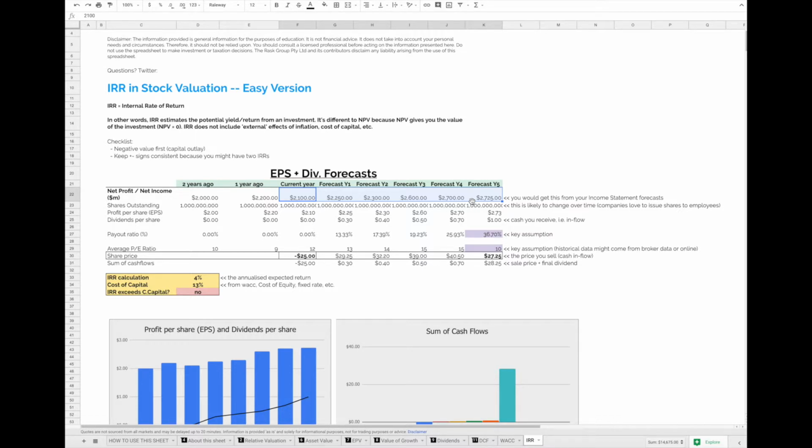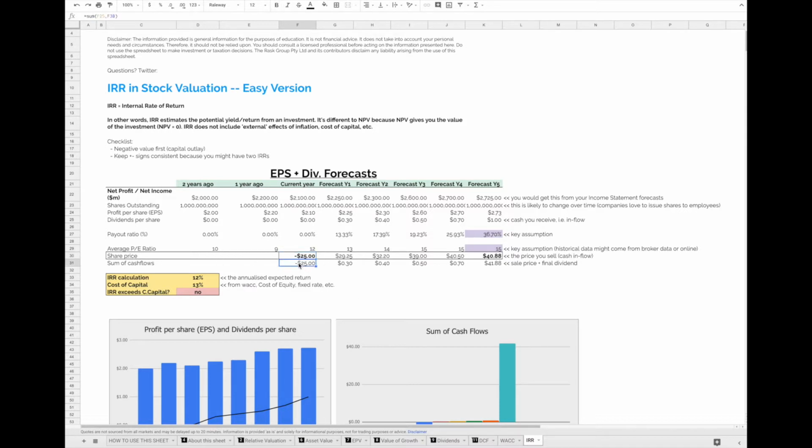But this is all well and good to say, right? We're just forecasting numbers and we're just picking a number and saying, oh yeah, 10 times. But how do we put some context around this? And this is where IRR comes in. So let's take that back to 15. What we're saying is we're going to invest in this business and it's going to cost us $25 per share to do that today. So we would have to outlay $25. That's the negative $25 you see in this cell right here.